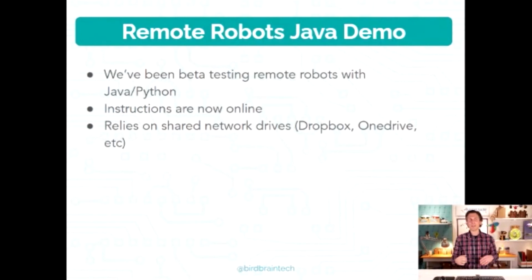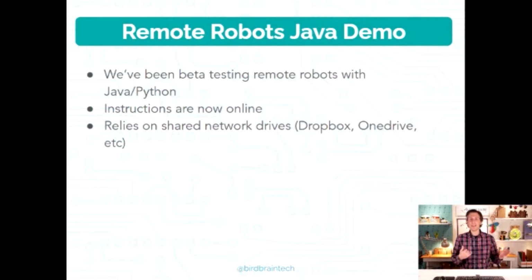And that's because the way that it works is there's a little utility that we've created that checks if a file has changed in a folder. And if it has changed, it runs that file, whether it's a Python file or a Java file. And so the idea is that if the student is changing a file and they hit save, that file will sync from their computer to the computer that's connected to the Finches. And then once it has synced and downloaded, it will run.